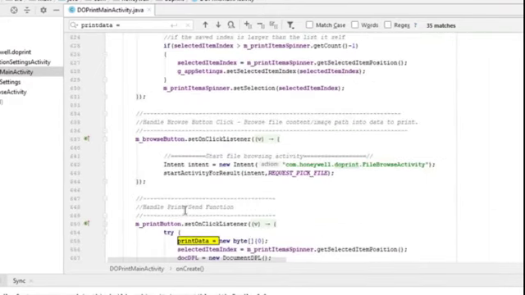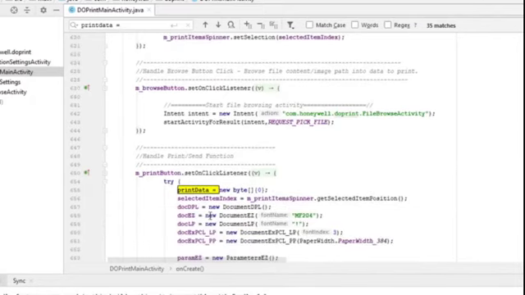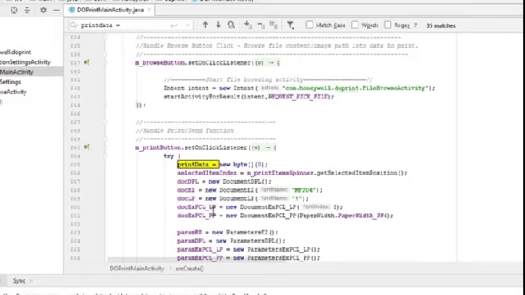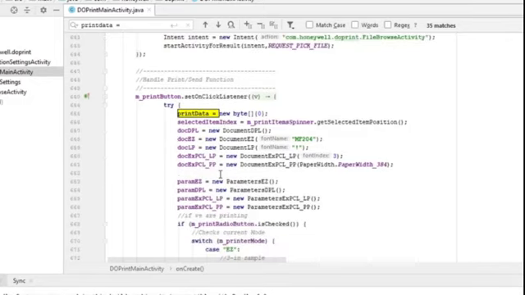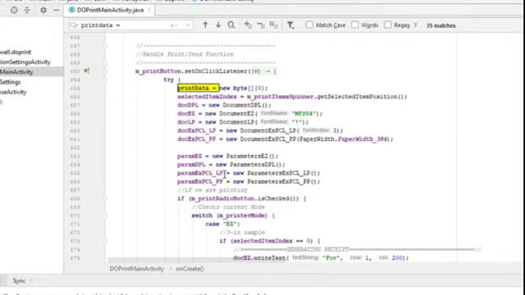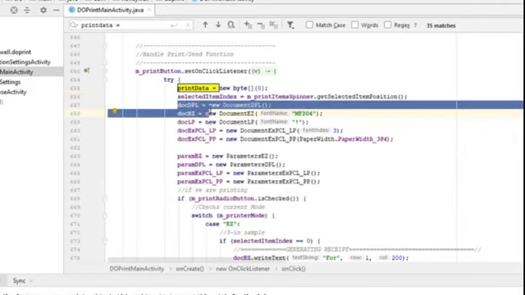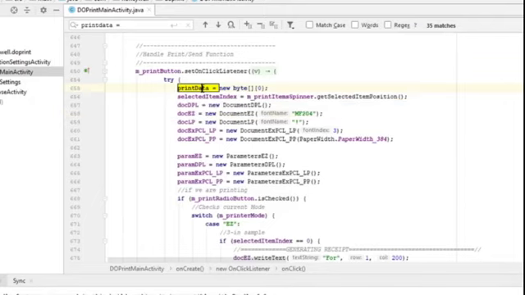Okay, the print or send function. Remember when I press the print button, what does it do, right? So basically, this is a key function you need to focus on when you integrate the SDK methods or classes into your application. The first thing here you can see is that it defines a byte array called the print data. This is where it keeps all the data definitions for your entire print job before it's sent out to the printers. So all these objects will define the print data and put it into this print data.